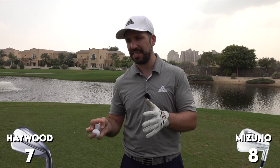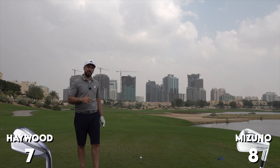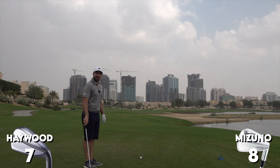And then we'll have a little chat through about the differences between these irons, the benefits, and if I would recommend you actually going out and buying these irons. So the back bunker on the left is 250 yards away. That is going to be my target line for both these shots. Mizuno is current leader, so they have honour on the tee.